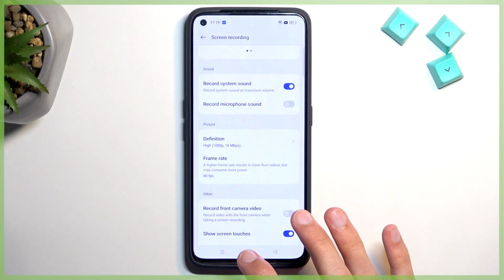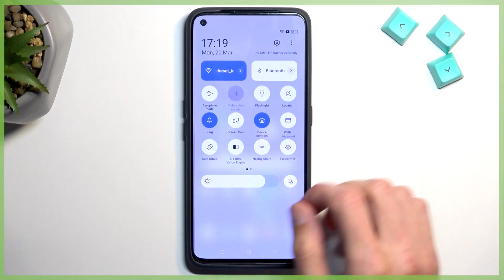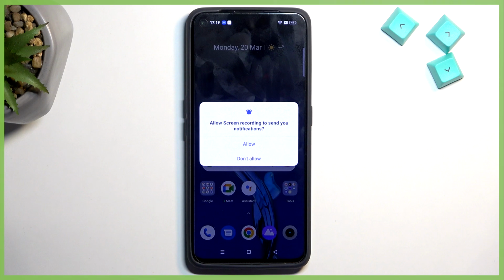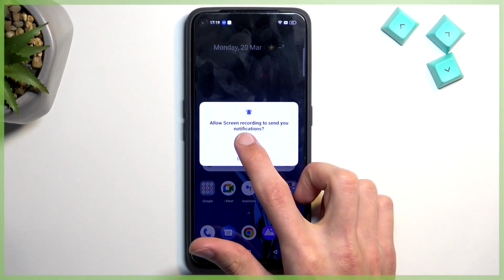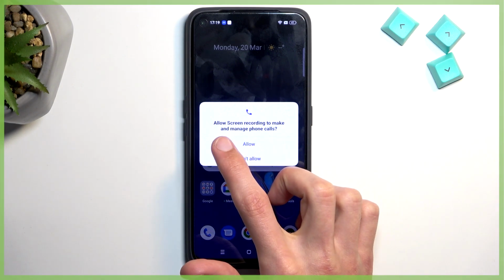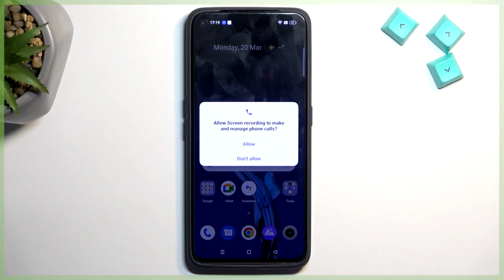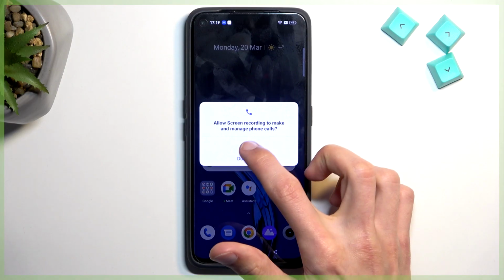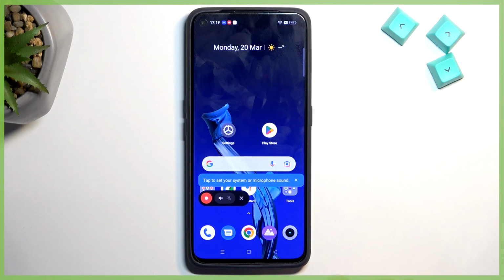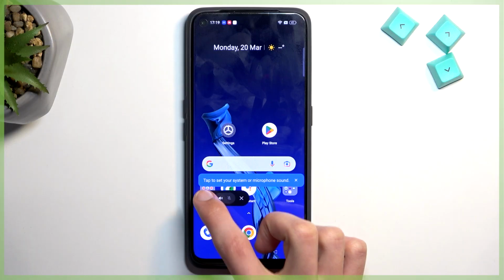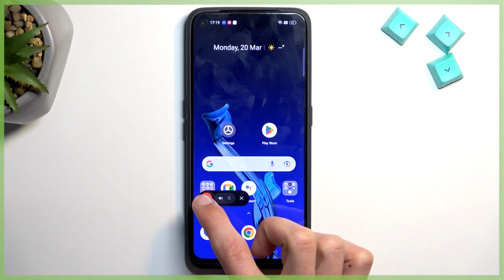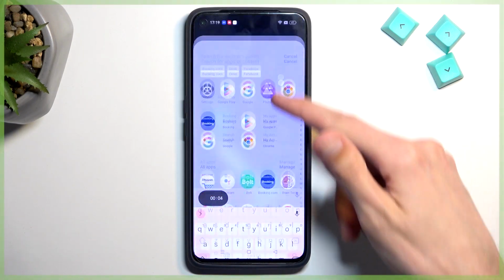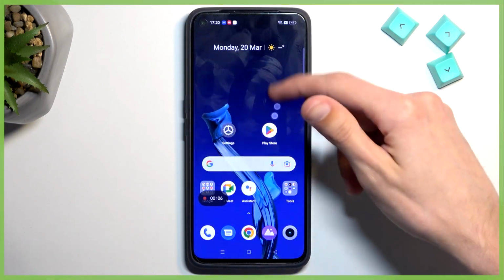And from there, once you've selected it, you can then go back to the toggle and tap on it. Now, if it asks to allow access to a couple different things, I guess we have to allow it. When it comes to things like messages, calls, it's kind of generalizing it. In reality, it asks us for access to the microphone. Now here, we're just gonna click on the red circle. And as you can see, it's now recording. So whatever you do right now will obviously be recorded by the device.